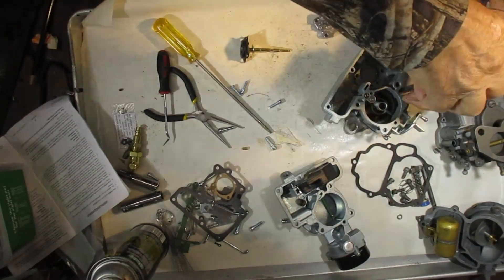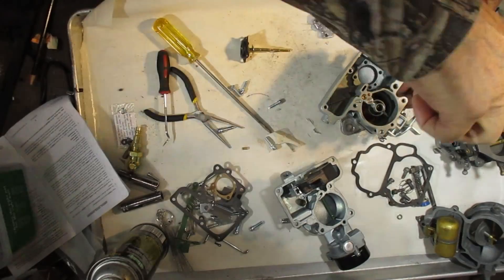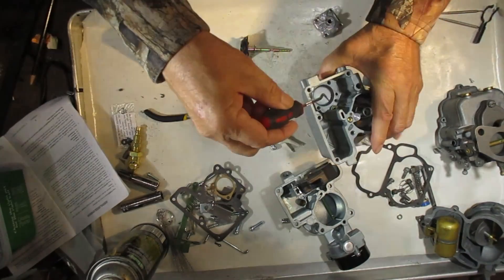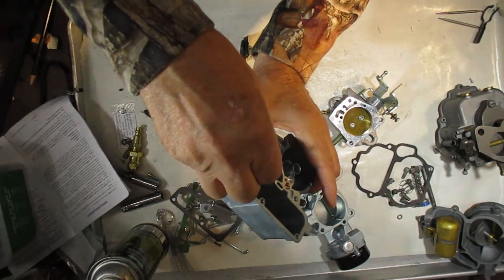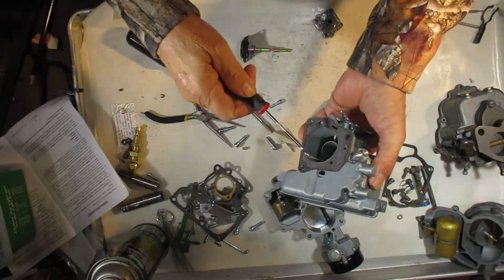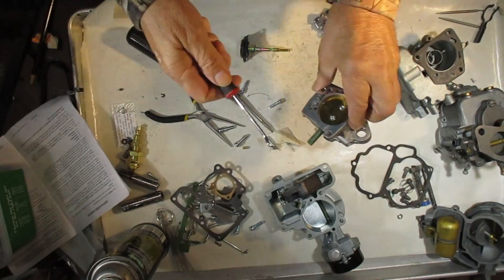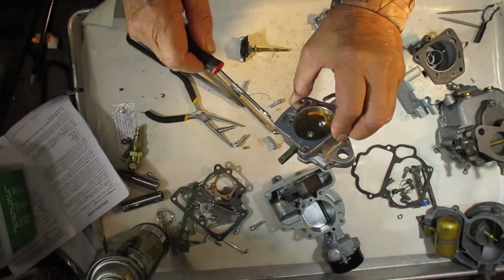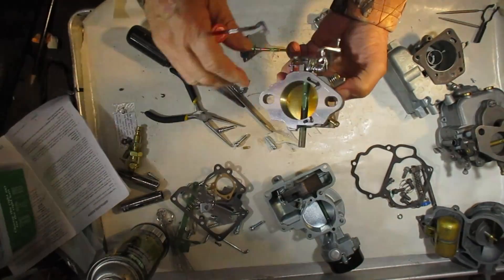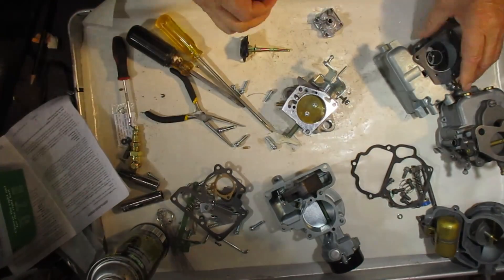You're only going to get vacuum there at idle when you have full vacuum, because when you press on the throttle your vacuum goes down. Again, there's the vacuum hole right here — just a small hole in the side here. It feeds through here and through this little hole right here — it's a very small hole, so make sure you can blow through it. The gasket could be covering this area; that's fine because the vacuum will go right through and feed through the bore. That's what helps pull the diaphragm down.